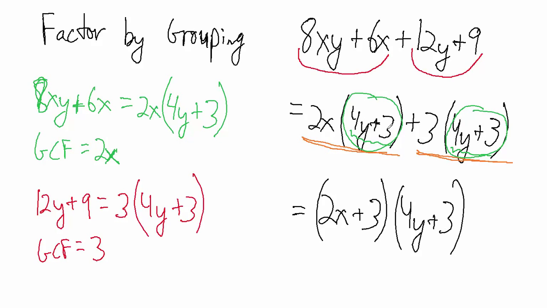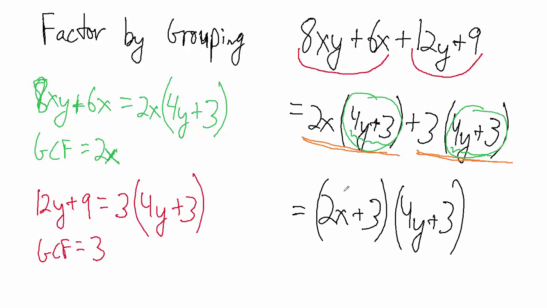So notice 4y plus 3 appears here in this term, 4y plus 3 appears here in this term. So we have a common factor of 4y plus 3 that we just pulled out right here. And when we pull that out, when we factor it or when we divide it, what we have left is 2x plus 3. So here we just factored out the 4y plus 3. And remember, factoring is the same thing as dividing. So you can think of dividing this entire expression right here by 4y plus 3, and what you'll get left over, or the quotient, the result that you get, is 2x plus 3.